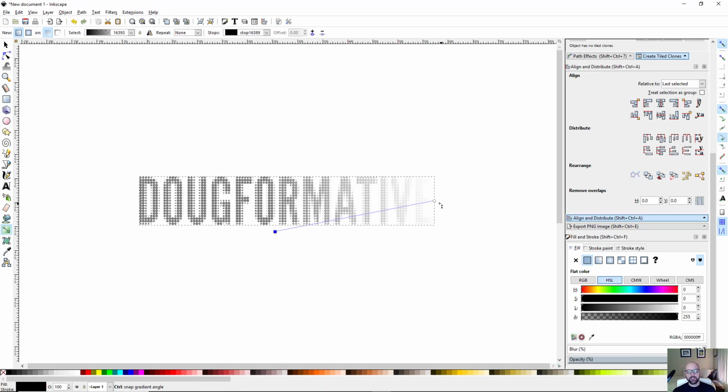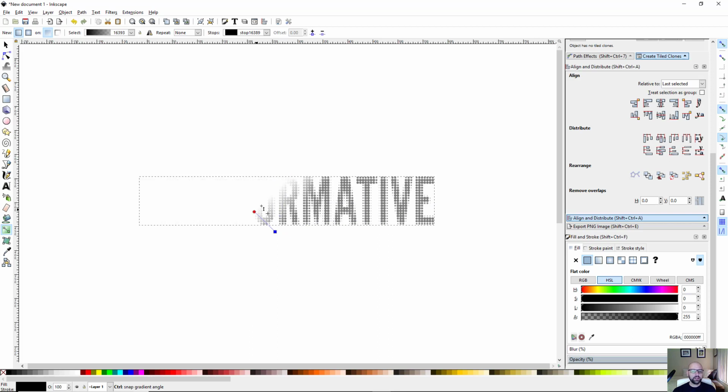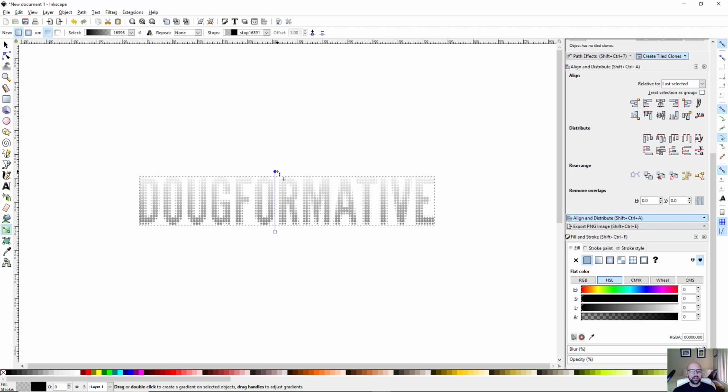And now you want to hold Control, click and drag the other node, and then bring it over, and then just drag it to the point where it's completely vertical compared to the other node. And now we're going to hold your cursor to about halfway, and then you'll see that little plus sign next to your cursor. Double click on the gradient line, and now we have 3 gradient points that we can work with.